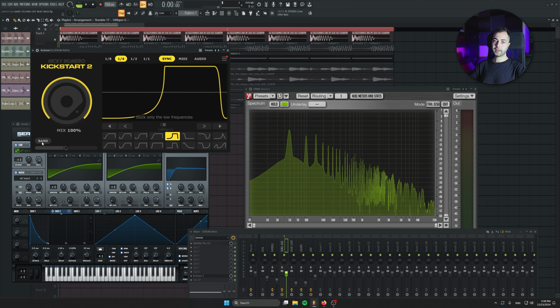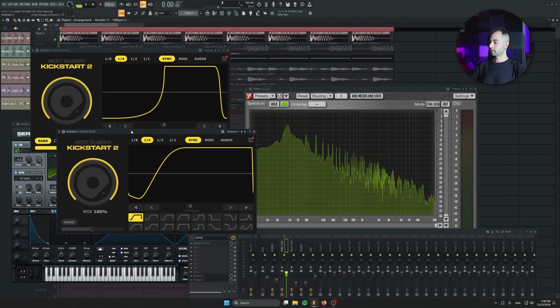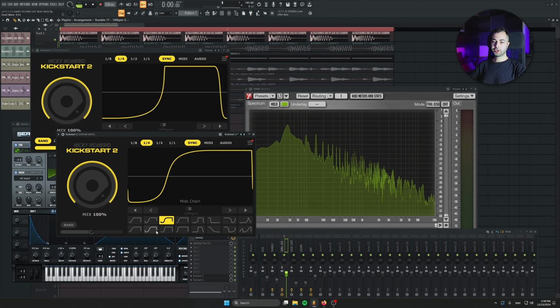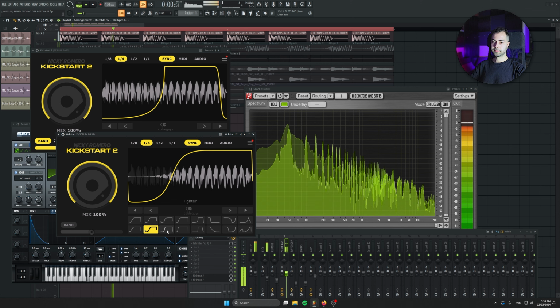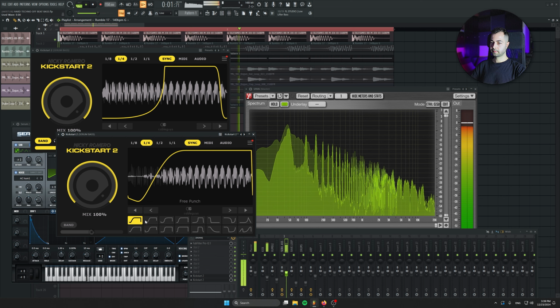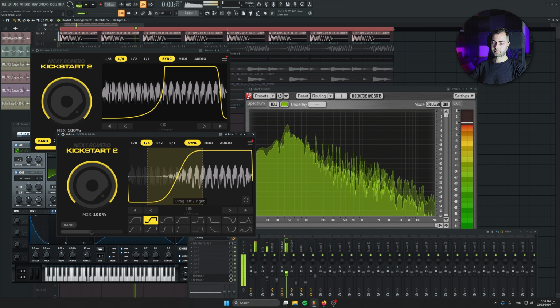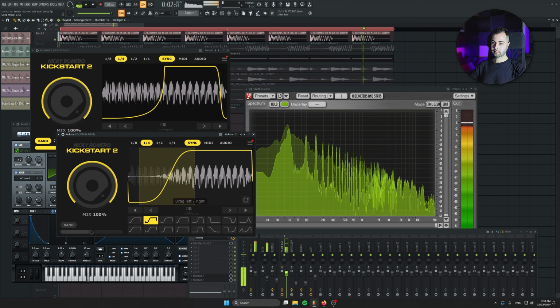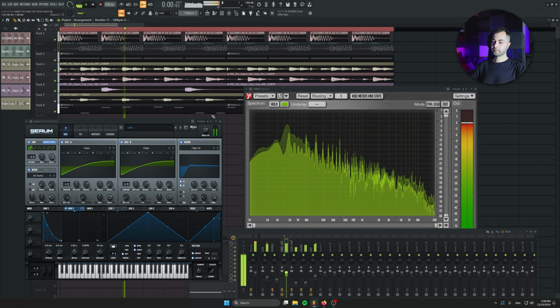And also we can have two different sidechains with the kickstart. The first one can be like this. So this curve is gonna only affect the sub of my bass below 200 Hz. And I can have another kickstart, which can be, you know, more relaxed. Also, I'm gonna show you how to layer it with rumble.